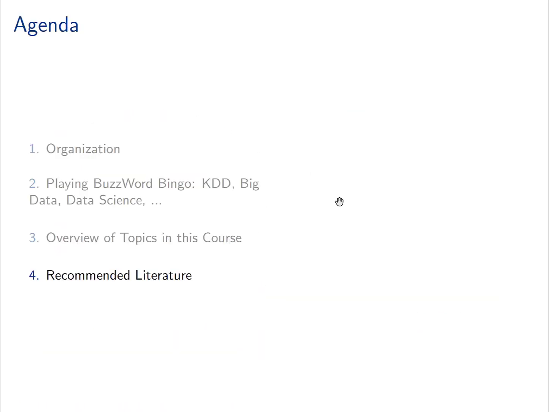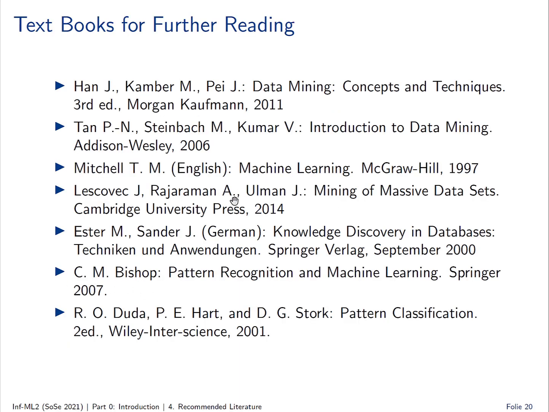So to round it up, a short recommendation on literature. Here are some very general textbooks for data mining and machine learning from different perspectives: from the data mining community, the machine learning community, and the pattern recognition community. All those communities contribute to learning from data, and if you want to dig in a little bit deeper, those are my recommended textbooks.